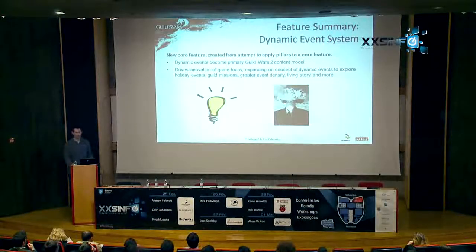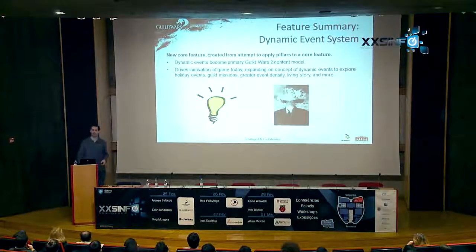Dynamic events became the primary content model for Guild Wars 2. Everything we did in the game revolved around these. When we went to build dungeons, instead of building traditional dungeons where you just progress all the way through them, we built them using events. And we started layering in random events in some of the dungeons so that there was randomization inside of the events. We built different paths that you could go on in each of the dungeons based on these concepts of events. And then when the game went live, we continued to expand on that.